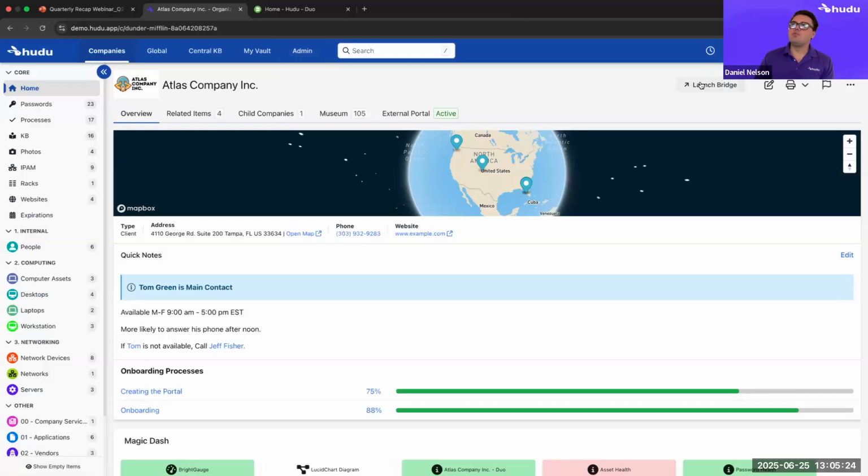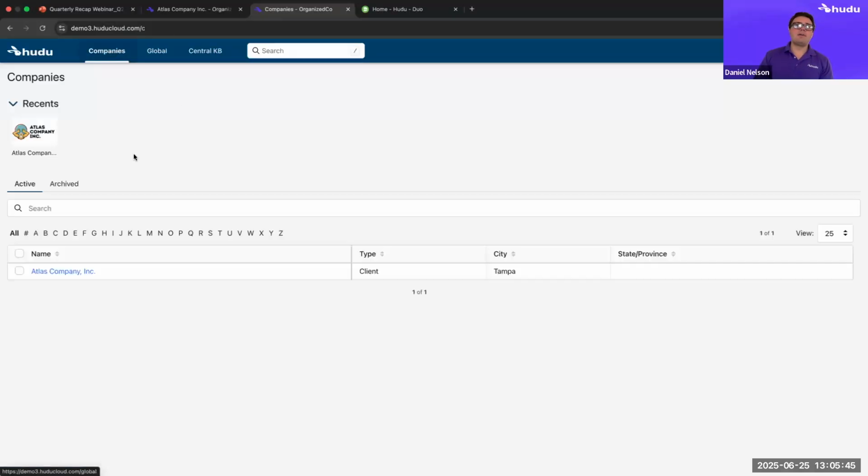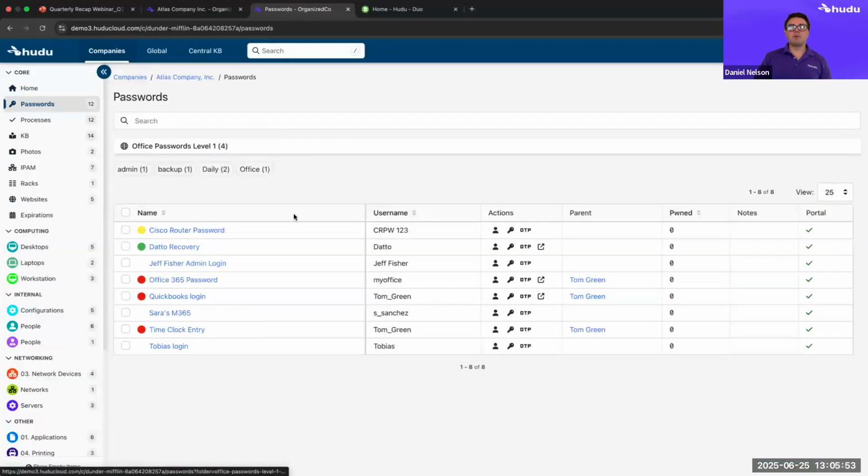And so here I've set up Hudu Bridge just so you can see what that looks like, where I'm currently in this demo environment. And when I go ahead and launch the bridge, I am then taken to Demo 3. Demo 3 is the host, so they have applied certain permissions for me to log into their instance and see the information that they want me to see. They've set the permissions as a spectator and only given me access to this specific company, so I can go in and view the information that they want me to see. Again, great for outsourced help desks, other IT teams, a lot of different avenues where this can be applicable.